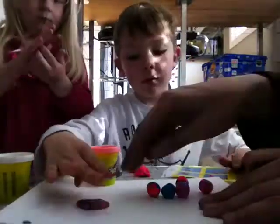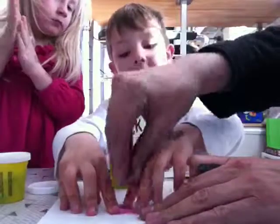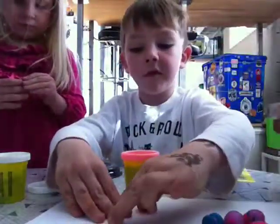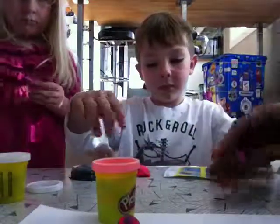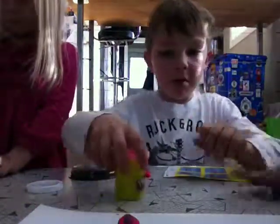Uh-oh. The paper wasn't such a good idea. Oh, no, but it's okay. No, you can keep it on the paper. No, we're going to do it on the table now. It's going to stick to the paper, William. The paper was a terrible idea. It was a great idea, but it just didn't work.